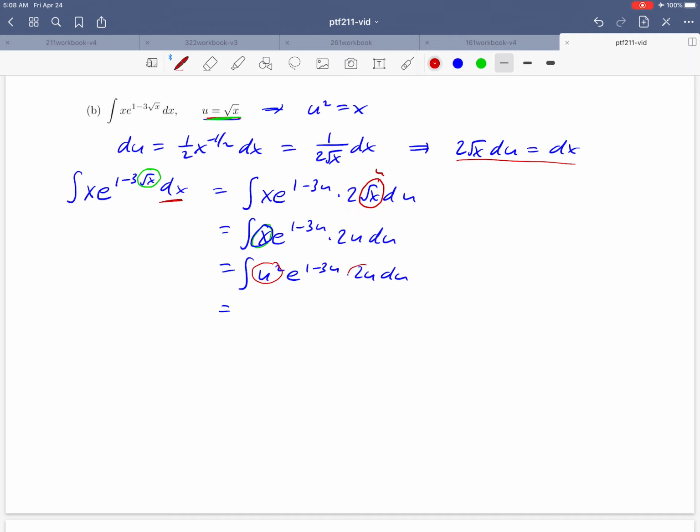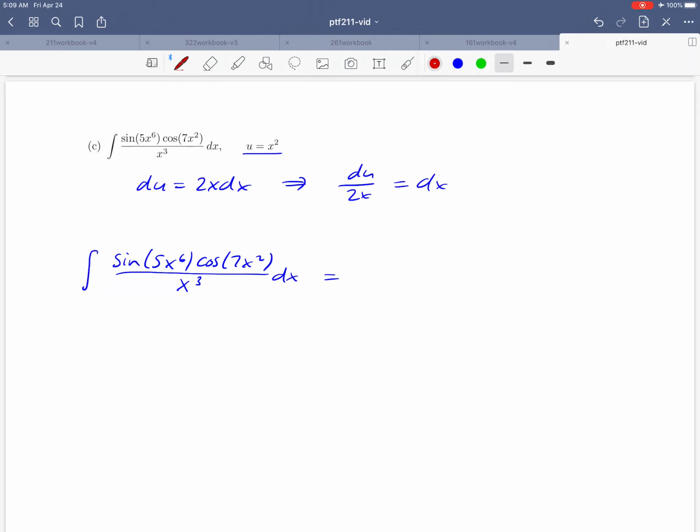Okay, and again, our goal is to rewrite this whole integral in terms of the variable u. We made the choice to let u be x squared, so notice that the x squared that's sitting there is going to turn into a u. And then what about the x to the 6th? If you look carefully, we could rewrite x to the 6th as x squared cubed, which is going to turn into a u cubed if we make our substitution. So if we start by filling those two pieces in, we're going to get a sine of 5, and then x squared cubed is going to turn into u cubed.